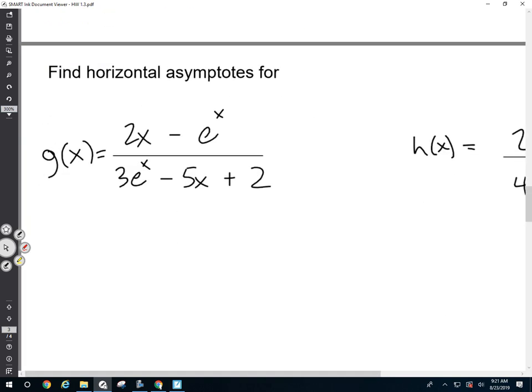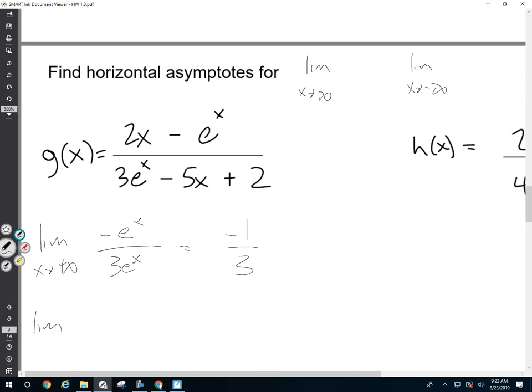Find the horizontal asymptotes. When you're asked to find the horizontal asymptotes, you need to look in two different directions, in the positive direction and in the negative direction. And I gave you these examples for a reason. If I look in the positive direction, e to the x wins. 2 to the x means nothing. 5x, 2, will be insignificant compared to 3e to the x. It's like adding a very, very small decimal to a very, very large number. My answer after canceling the e to the x's is negative 1/3.